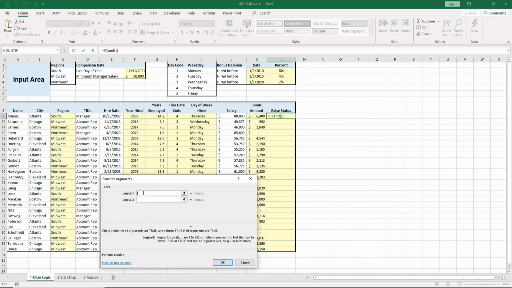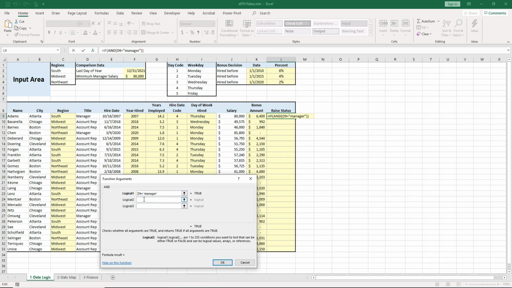So what are the questions? Is this person a manager? So I click the title and I compare, so equals, and I'm going to use quotes, manager. I'm using quotes because this is just a word, a label. If I don't use quotes, then Excel expects it to be something recognizable, like for example the name of a function.